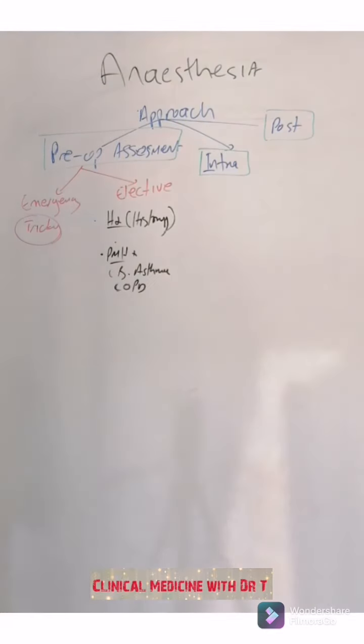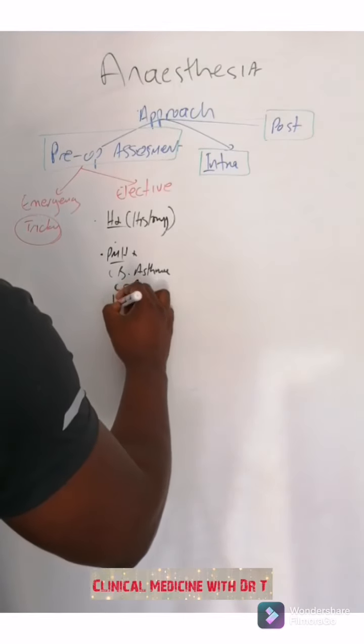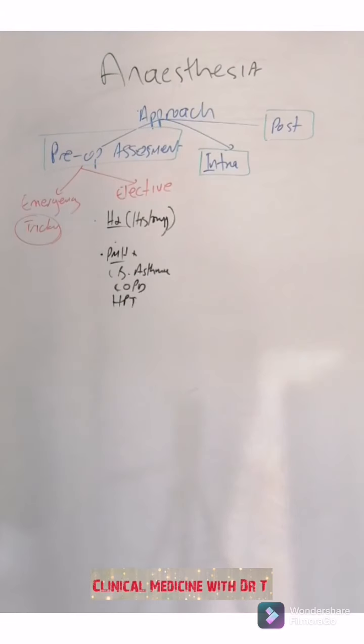If they've got COPD, let's say if they've got any lung disorders or lung pathologies, you want to know about that, especially your airway. Both of those are your airway disorders. You want to know if they are hypertensive. You want them to be controlled. All medical conditions must be controlled before the patient goes to theater. You want to know that they are controlled if they are hypertensive.